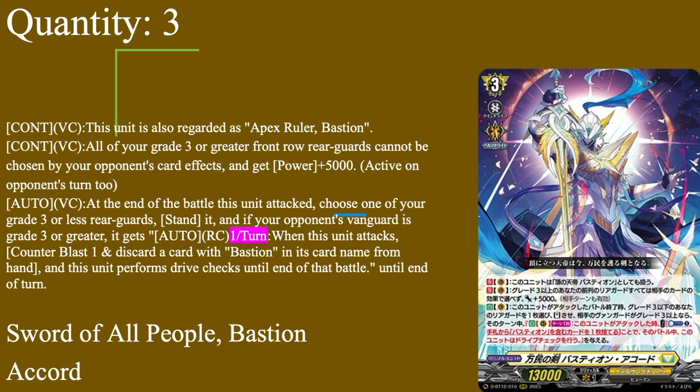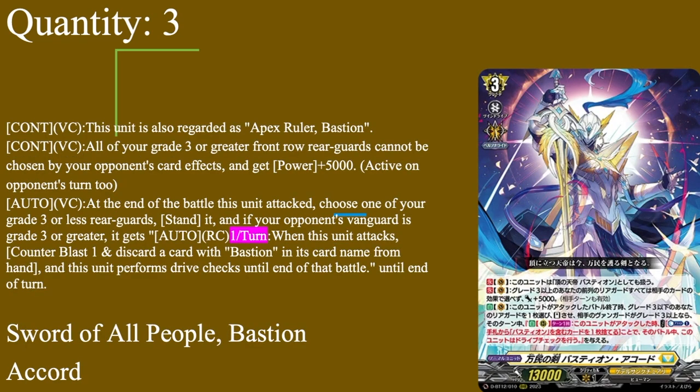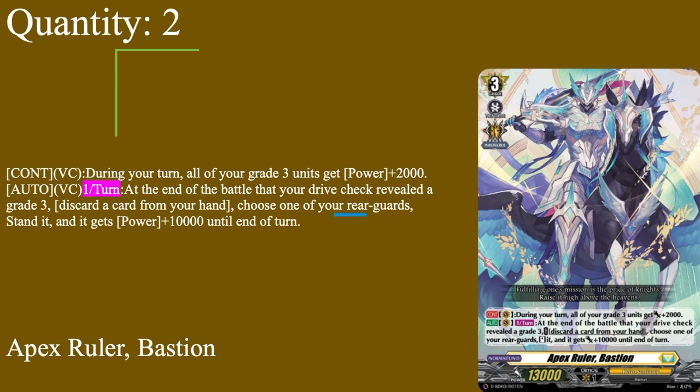But that's when we run it in the ride deck, because again, if you go second, it does work a lot better because you do get the drive check benefit out of it, and it is a guaranteed reset, and it makes your rear guard stronger. But Apex Ruler Bastion is always nice to have on the backup, because again, it does work for Persona Red Alteration, but at the same time, it also works to get us bigger numbers.